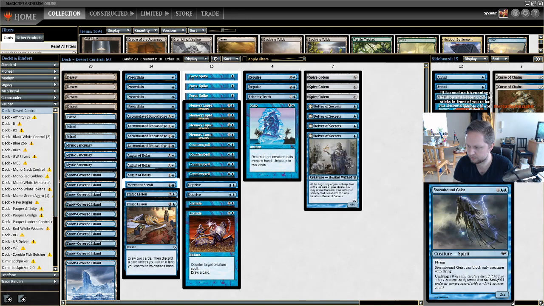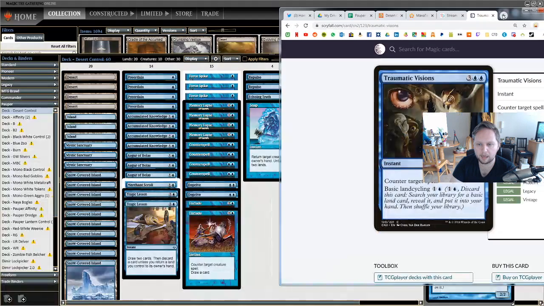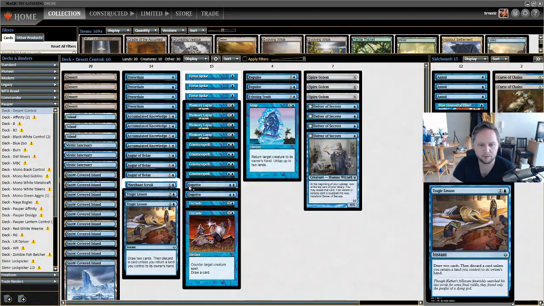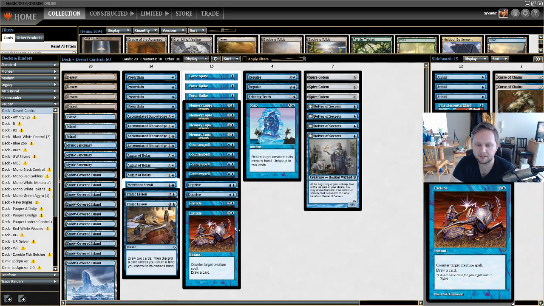Traumatic Visions. Okay, Traumatic Visions is 3 and a blue for an instant, counter target spell, with basic landcycling 1. I'm not convinced by it, mostly because the counter spells that we run currently, I don't know what you would swap it for, because Deprive and Counterspell are way too powerful. Memory Lapse is the same. Exclude, if you're not convinced by Exclude, it means you haven't cast it enough times, in my personal opinion. It could be worth trying out for sure, but I personally don't see where it would fit. Maybe not in this build, but maybe there are builds that it would work in.